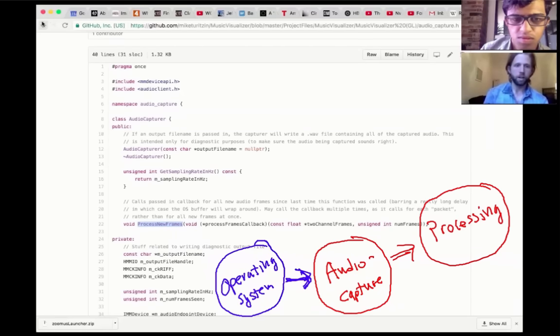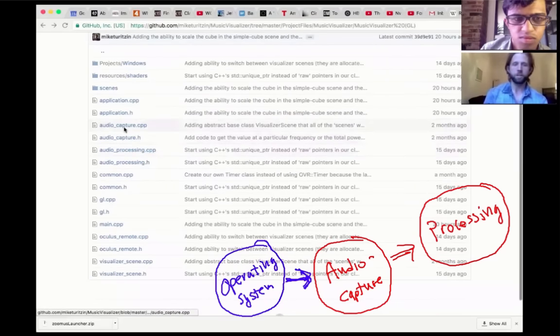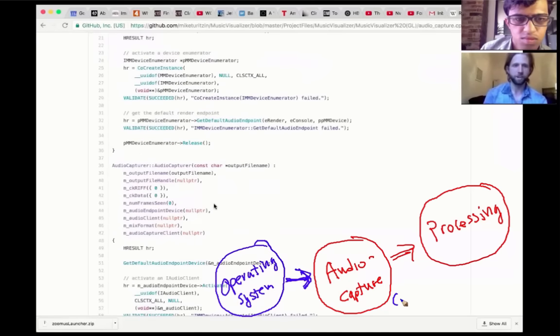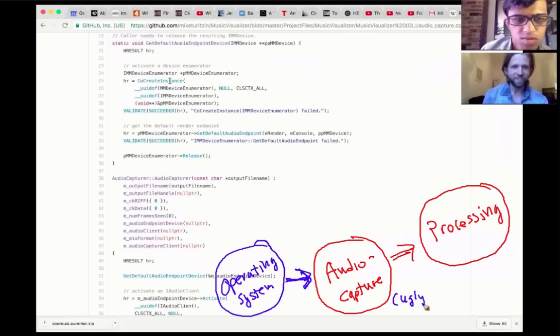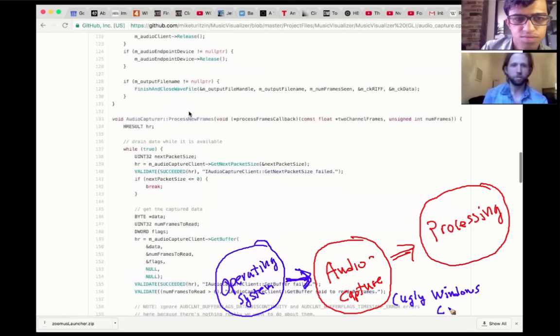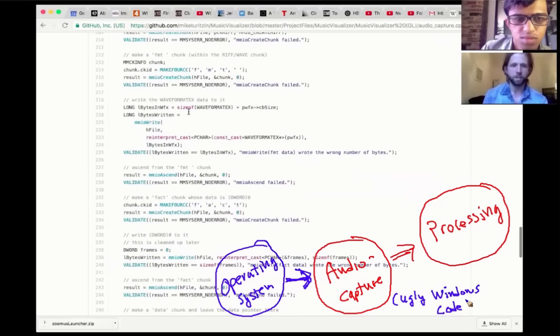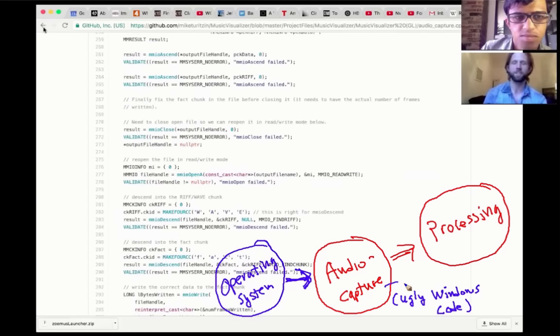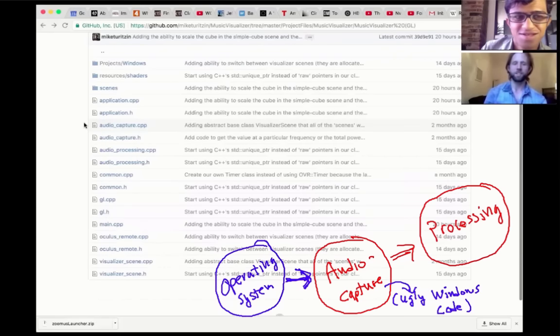I'll just briefly look at the implementation of that just to show how incredibly long-winded and ugly it is. So we have co-create instance, UUID, all this. I mean, basically there's just pages of code. It's kind of crazy how much code needs to be involved just to capture audio. Anyway, that is why that's in its own classes, so all that stuff is not elsewhere.